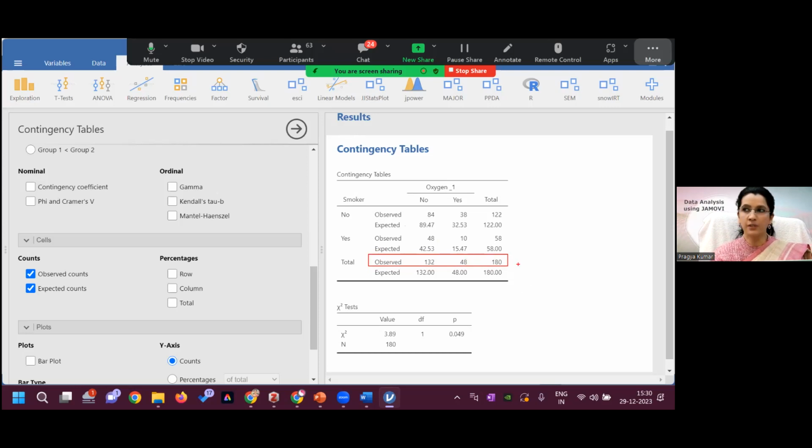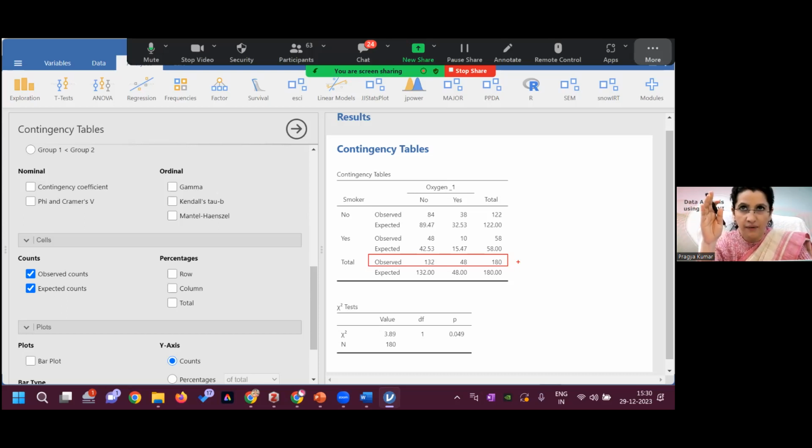If I am calculating it for the oxygen requirement, in 180, there are 48 who require oxygen.